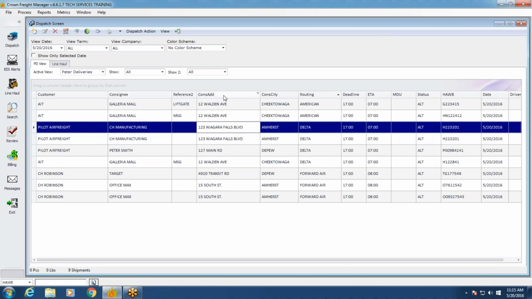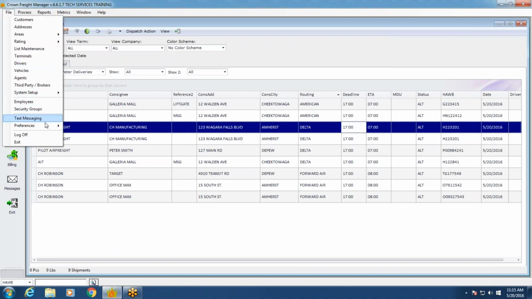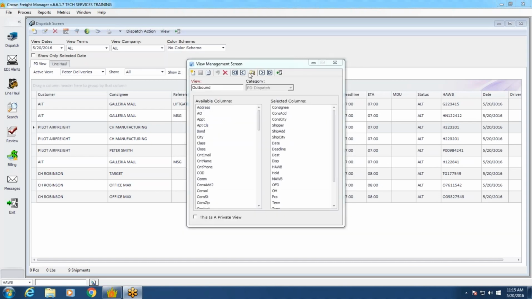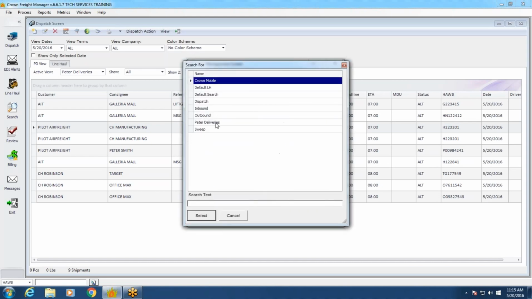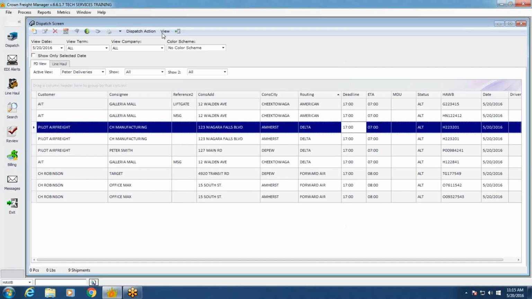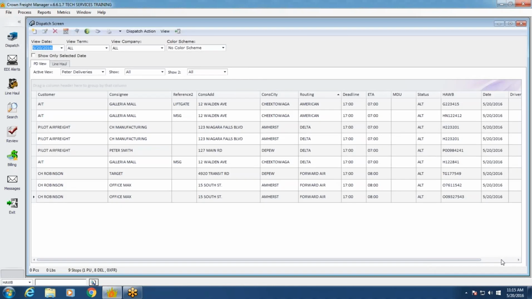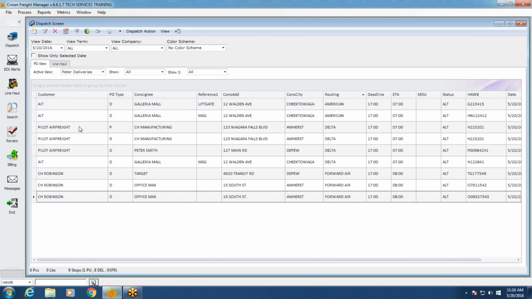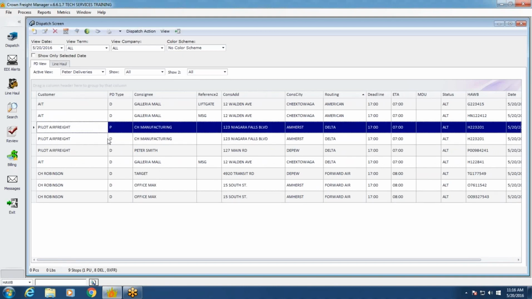So here's another scenario where if I wanted to designate and show which line is a delivery, which line is a pickup, I can add that to my view profile, or I could just go to the generic dispatch board, but let's just add it to mine real quick. And I'm going to add my PD here. And that's going to designate the 2 lines for me. We go back in. Now I have my types. Okay. So now you can see here's my airport recovery, and there's my delivery.